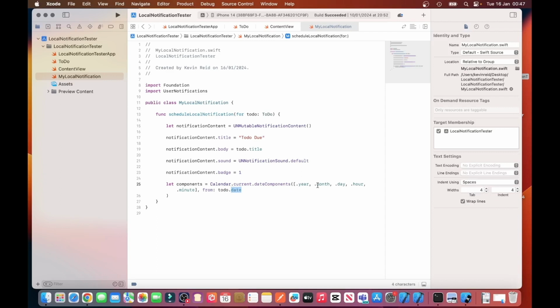The next thing we need to do, we need to create a trigger.